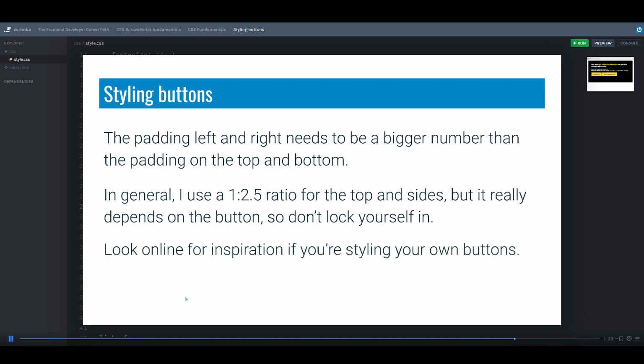That ratio that I came up with, I sort of fall into doing that all the time now, but I remember at one point I had a set width. I just had this set like 20 pixel padding all the way around, and I didn't like my button. It was ugly and I couldn't figure out why. And I went digging and looking at other people's buttons, and then I even ended up trying to copy other people's buttons, and I eventually realized, hey, they're all doing this. And by looking at other people's buttons, I started getting much better at styling my own.